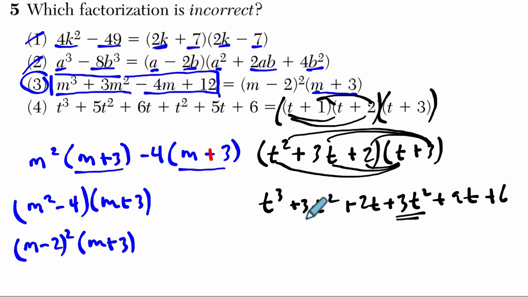And we get, okay, 3t squared and 3t squared, okay, so we have t cubed plus 6t squared plus 2t and 9t is 11t plus 6. And that, we have 11t, there it is, that's really tricky, it's separated out. And we have 5t squared and t squared at 6t squared, t cubed, okay, this is correct, so it's not one of the answers.